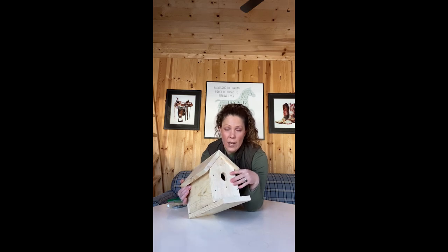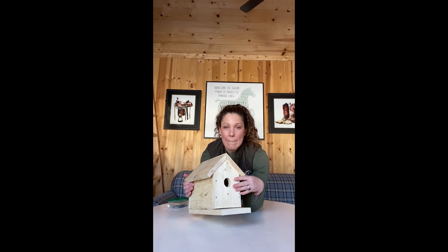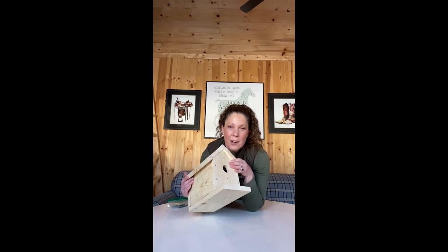And that's your birdhouse! The last piece is to put a dowel in there, which will be in your bird kit, and then decorate — make these things beautiful. Thank you so much for having me and letting me build this birdhouse with you. A little bit about Northern Michigan Equine Therapy: we are an outpatient rehabilitation facility where we utilize a horse's movement for individuals with physical disabilities to receive therapy services. We also have our Horse Sense program that helps those in need with mental health services. We are so grateful to partner with Habitat for Humanity — have fun everybody and enjoy the birdhouse build!